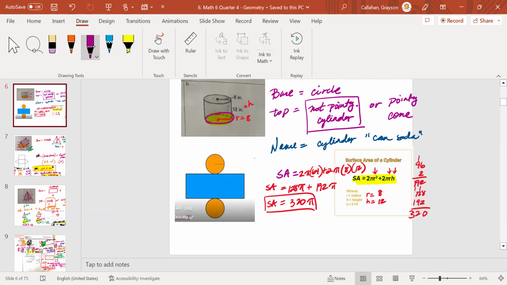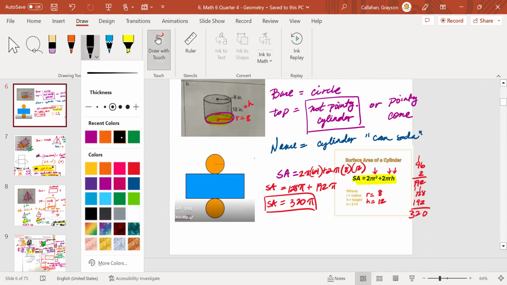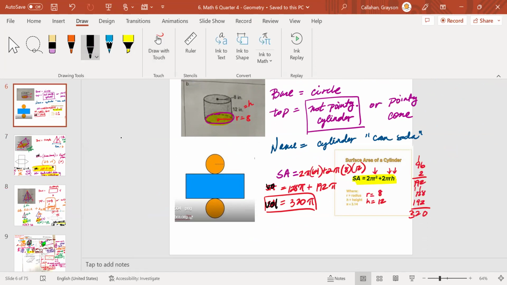And my pen, once again, I'm having difficulty with my computer. Come on. Okay, so this actually is a volume. Okay, not surface area. This is volume. Well, actually, no. No, this is surface area. Sorry, we don't have to do that. Just kidding. Will I go back? No, I won't. Fine, don't do it then.